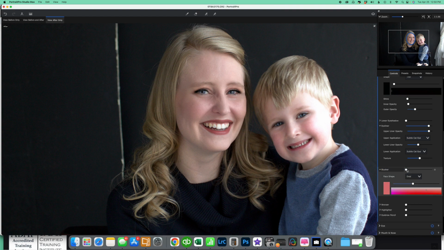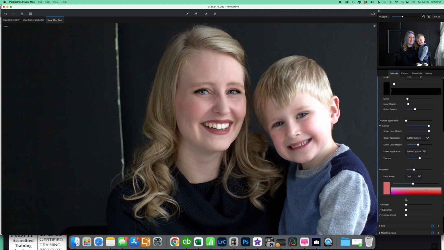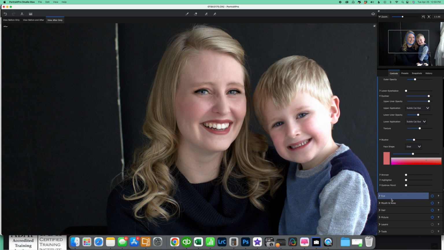The blusher, same thing. We forgot to put blush on. Maybe the blush isn't showing up. I know we have that problem with kids a lot. The blush isn't showing up. Add more. Here it is. I just dragged this up. I'm going to add more. You know, I'm actually going to do a little bit there.